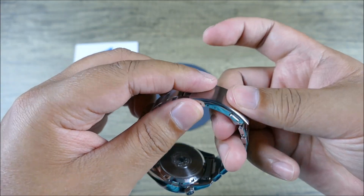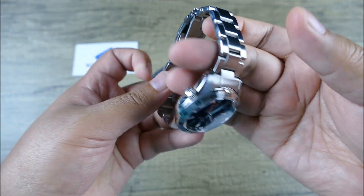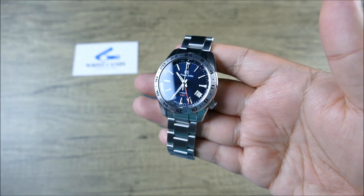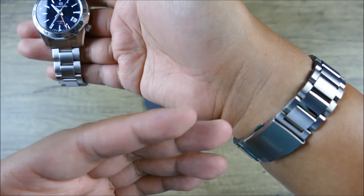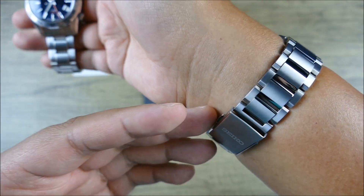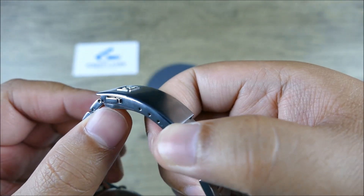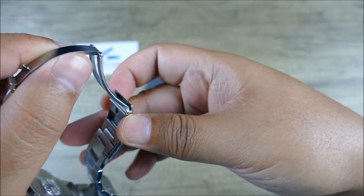The links themselves are pretty much going throughout, so it doesn't feel like there's any hollowness — it feels like a very solid chunk of metal. I love my SBGM245, which is a $5,700 watch. Seiko, this watch is about half the price and it has this feature that's great and really well executed. Even if it was executed to this exact standard on the Grand Seiko, I wouldn't be disappointed. The Grand Seiko is finished to a higher standard in terms of the pushers and spring mechanism — it's definitely better built.